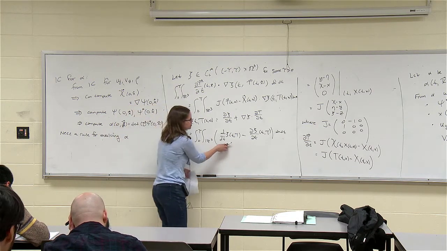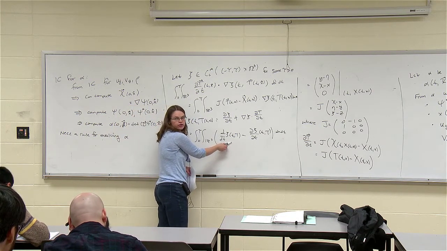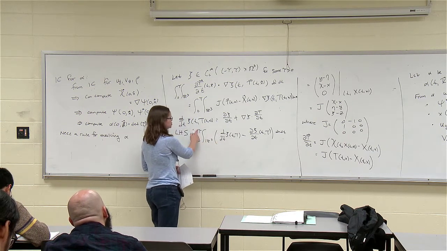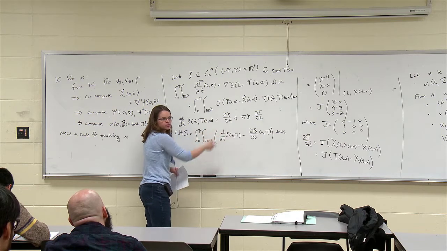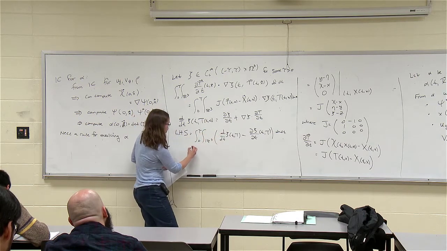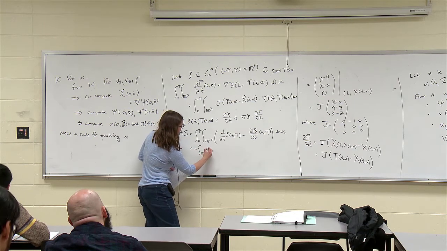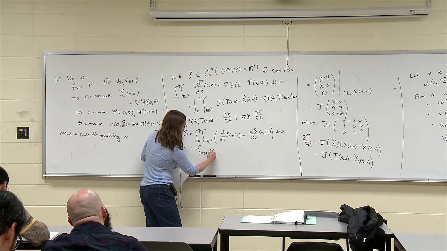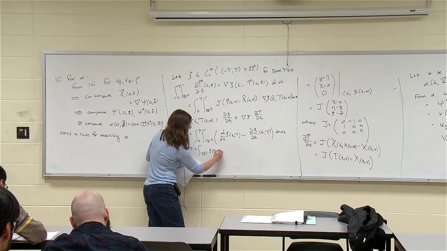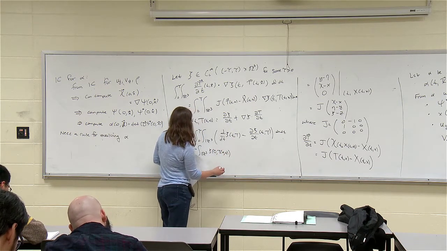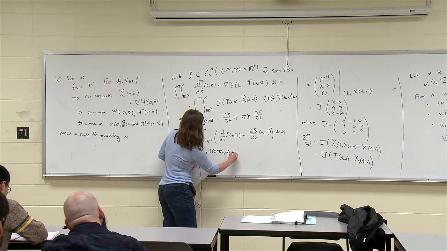Okay, this is easy to integrate, right? If I integrate, all that pops out is an initial condition. The final condition vanishes, since we know that C is compactly supported, and then there's an initial condition. So what am I going to get? I'm going to get an integral over R3 of C at 0, and then whatever is left.